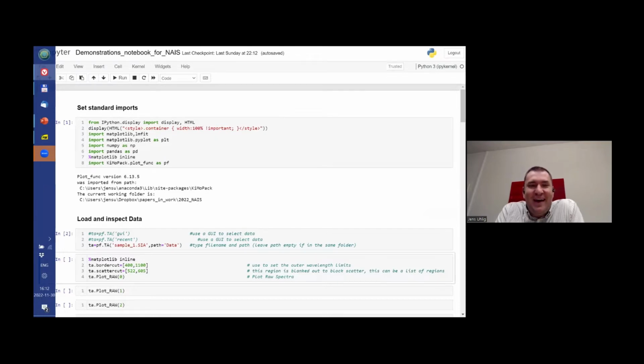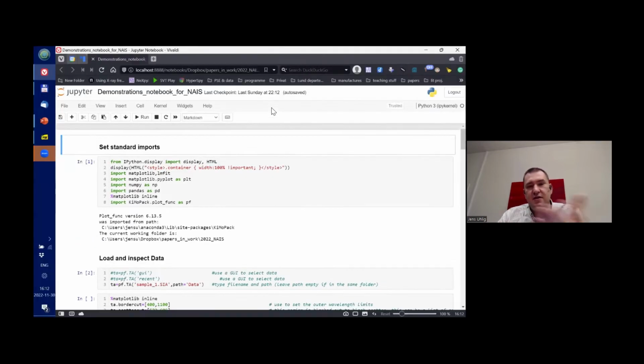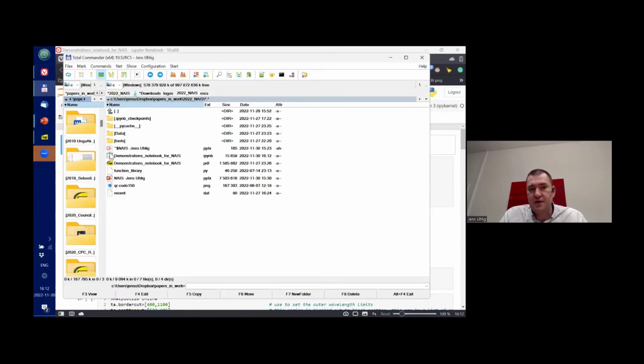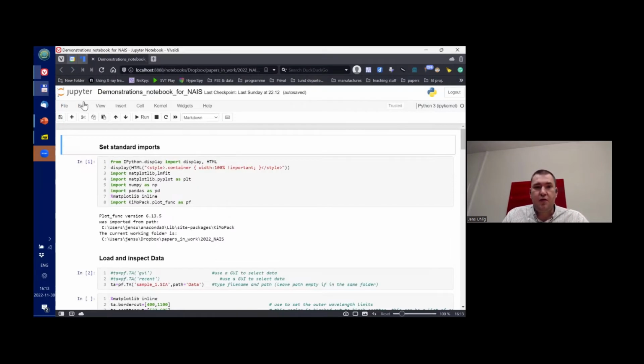That was important. So this is the notebook, which you open, and it opens in the browser. I've just maximized the browser in this simulation. So this is in a browser, and in the background an interface is running, which you usually don't see. If I work with these notebooks, I go to my data. Let's say my data is in the subfolder. I copy a version of the notebooks, and there's an interface to download them from the web. Or if you have developed one for yourself, I copy that somewhere close. And then I work inside that notebook.